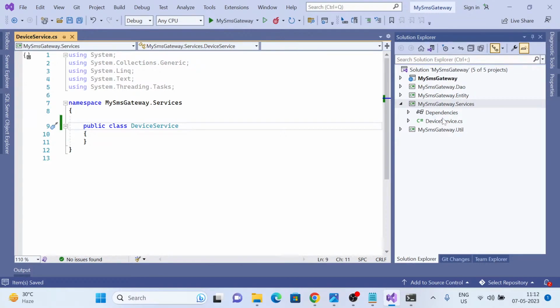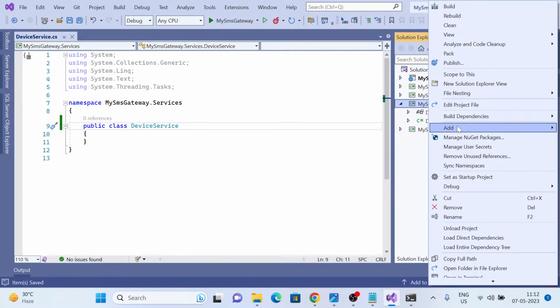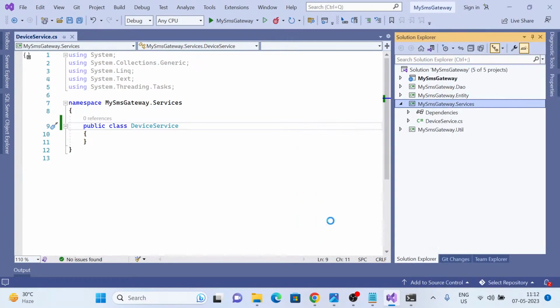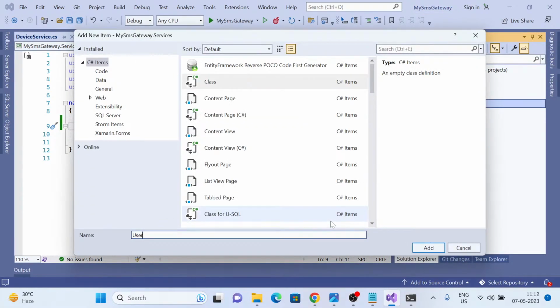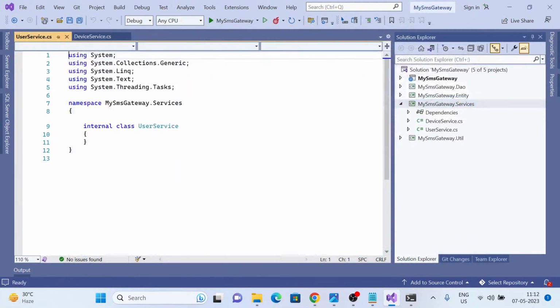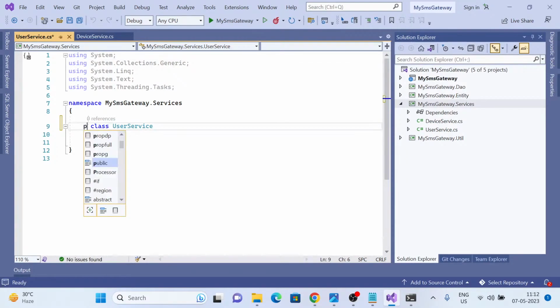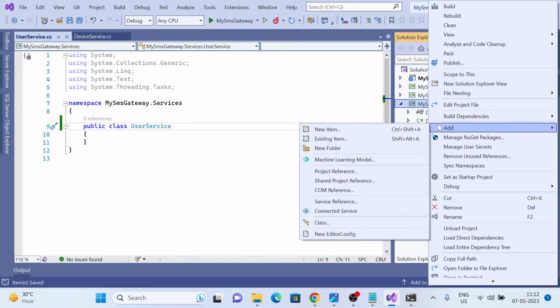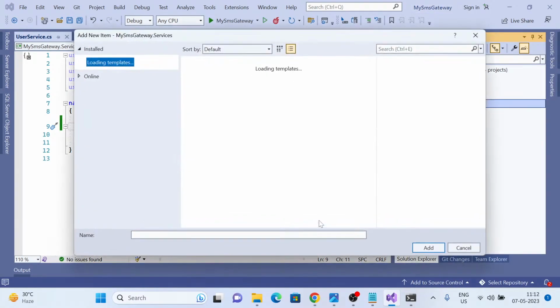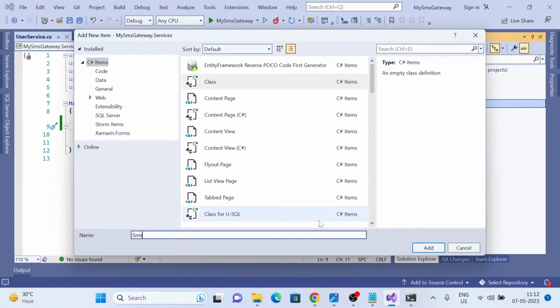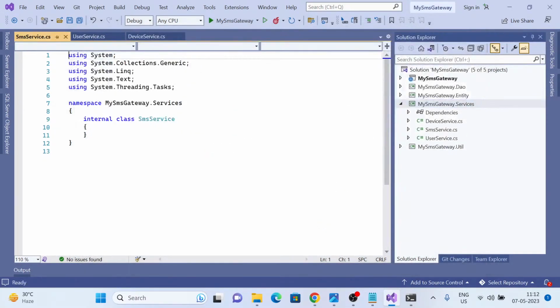And similarly, we will have a user service. This will be public so that it can be accessed on a different layer. Again, we will have an SMS service.